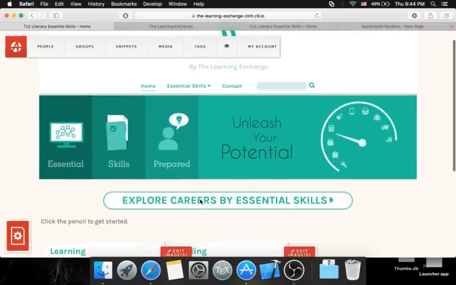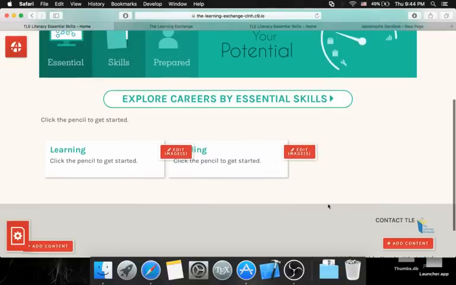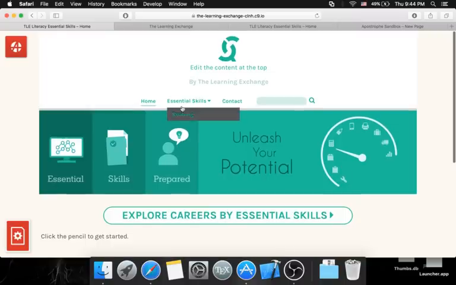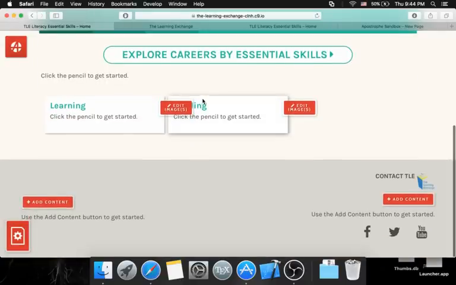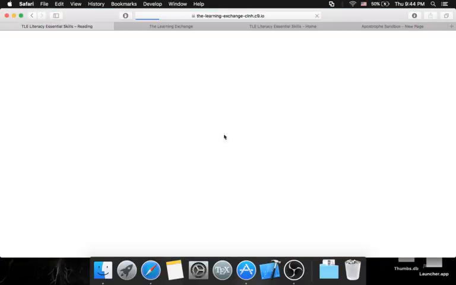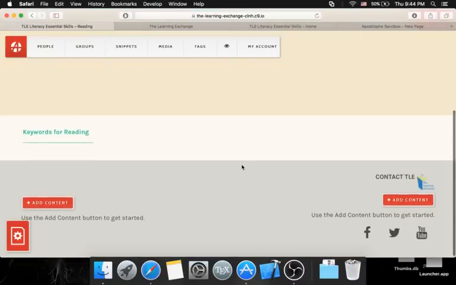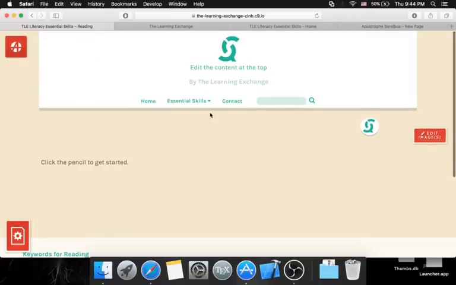now you can see when I saved it, reading shows up here, and it also shows up as part of the essential skills. We have 9 predefined essential skills, and each time I add a page that belongs to an essential skill, it shows up in this part of the nav bar. So I click on reading, and there's nothing on the site, which brings me to snippets. Snippets are basically reusable pieces of content. I could define a snippet and use it in various parts of my page.